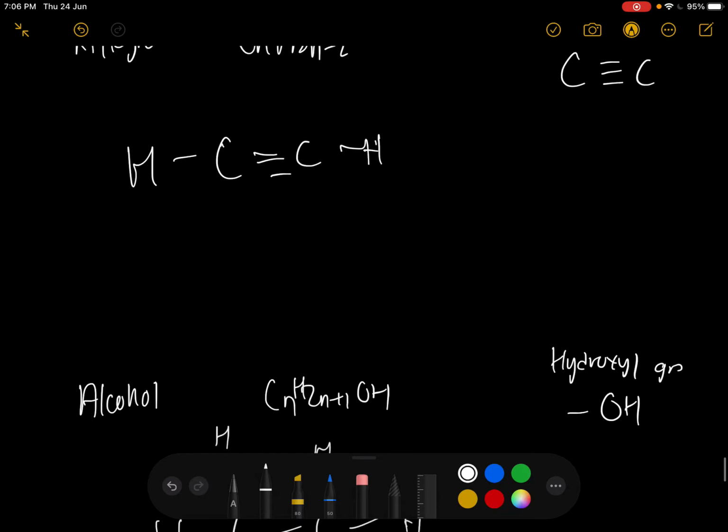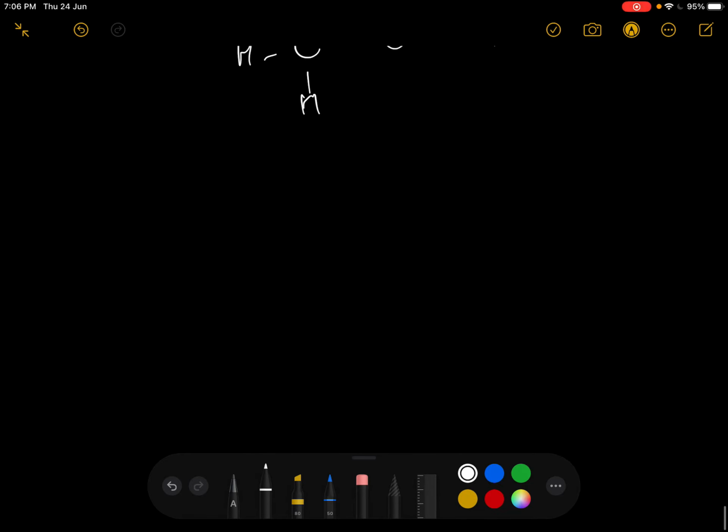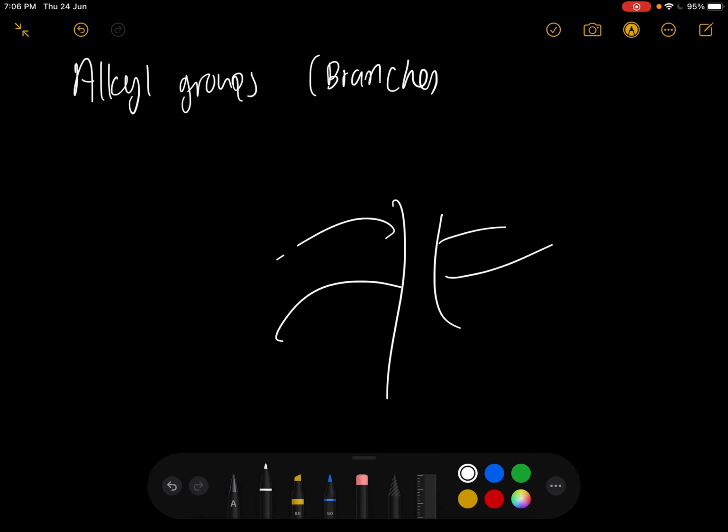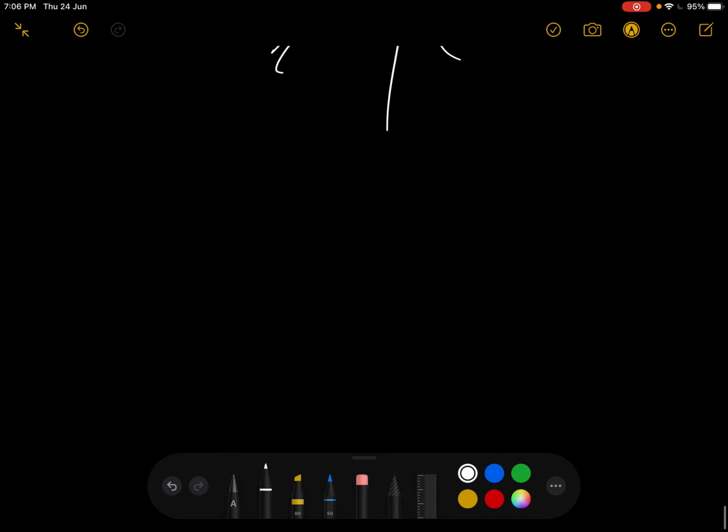Now, time to get into the nitty-gritty of it, the more confusing parts. Number one is we have something called alkyl groups. Alkyl groups are basically what we know as branches. It's like if you have a tree and branches growing out of it, but they're all made out of wood, right? They're all still wood. They're still lignin, so they're still similar, but they're not the main body. Alkyl groups are the same thing, where you have a lot of carbon, but you have an outsider, which has its own chain.